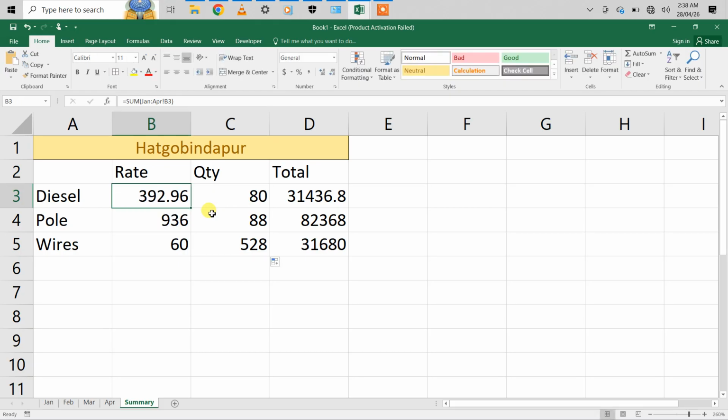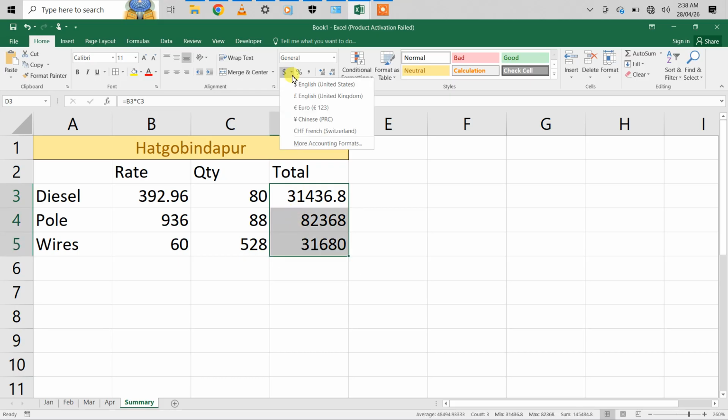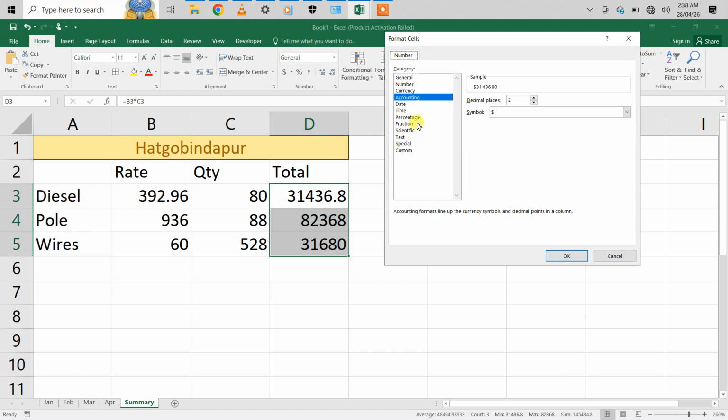So try it out. We have a report for Hatgobindapur for the first quarter, showing what it had spent on the diesel generator van, and we can add a currency symbol as well. From here we will select the rupee symbol. I don't have the rupee symbol here, so I will go to More Accounting Formats, and from there I need to search for the rupee symbol.